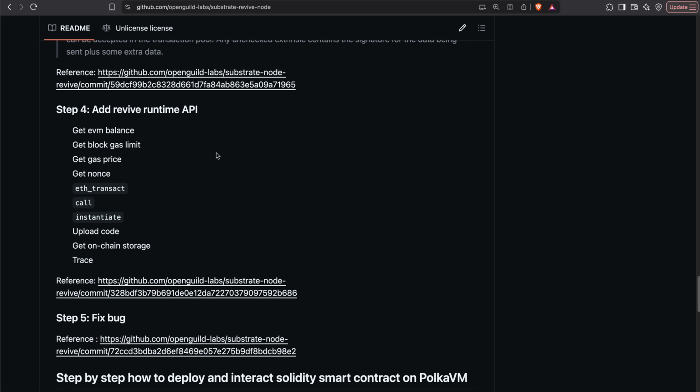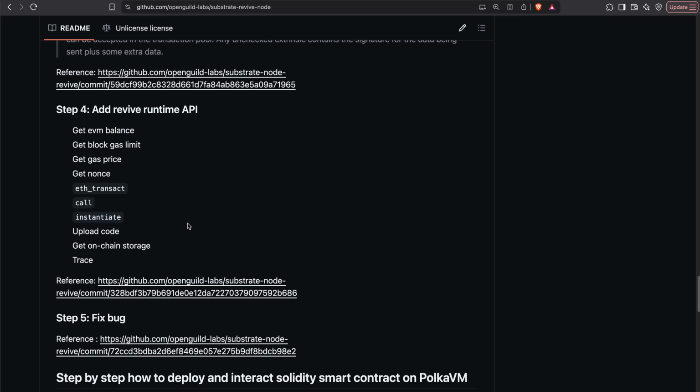We need to expose the runtime API for integrating with the EVM, like getting the balance, getting gas price, or deploying the smart contract. This API includes a lot of functions such as eth_transact for the RPC, Ethereum RPC compatible, or the call and instantiate with the runtime API.